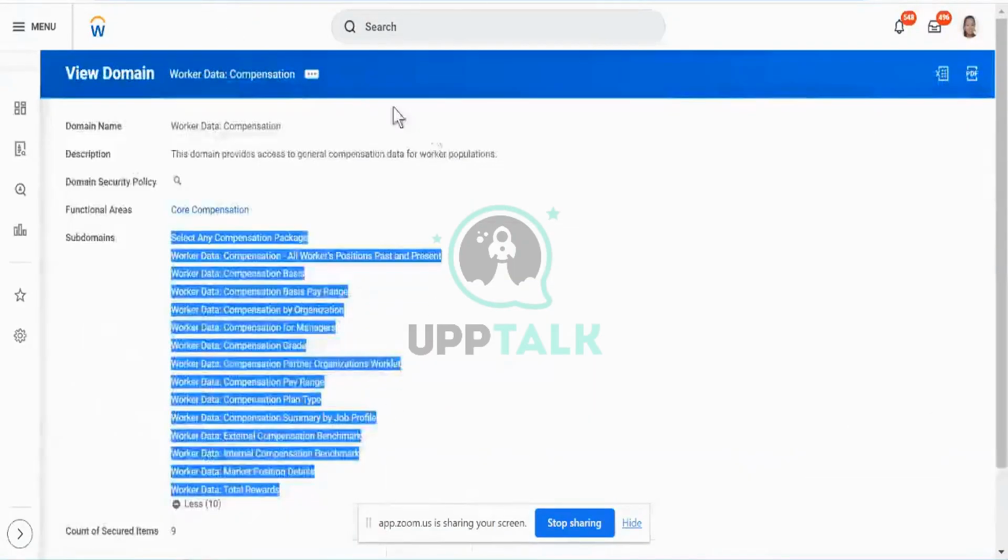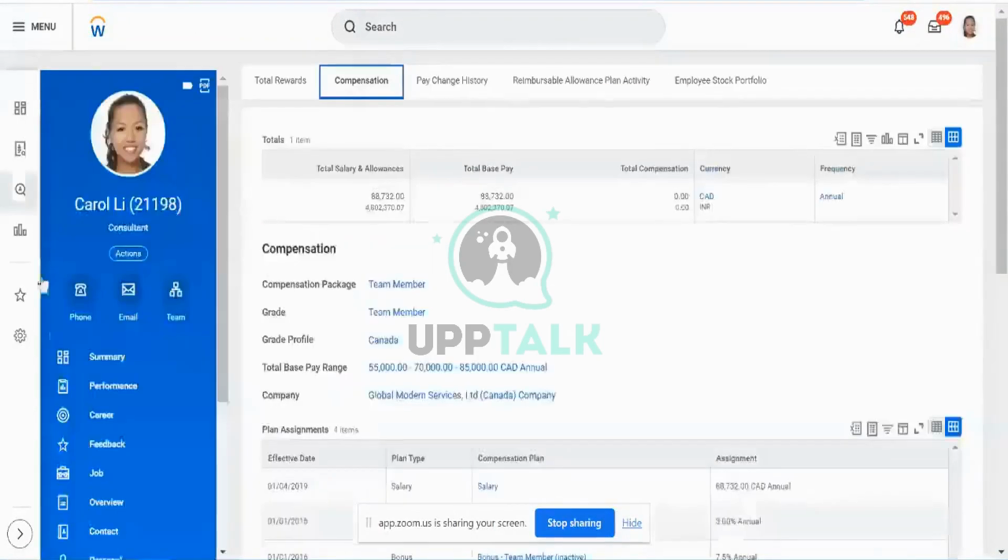That is where all of this comes in, because I can have one entire policy for the entire compensation information, but at a micro level I can also control who can view what information. For example, like I said earlier, just the stock portfolio alone can be hidden from certain people. And again, pay change history.